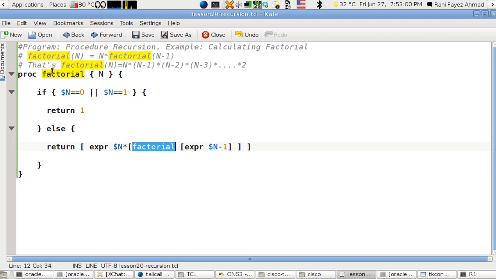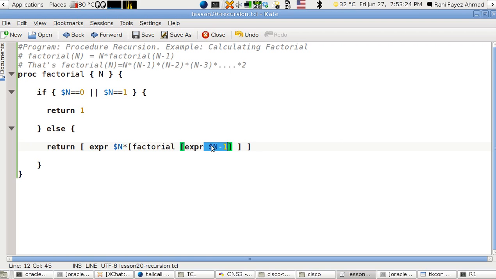So I'm calling the factorial procedure again, but I have to submit the parameter with the previous number. So n minus 1 is the previous number. If I'm at 5, it will be n minus 1, so 4, going backwards.